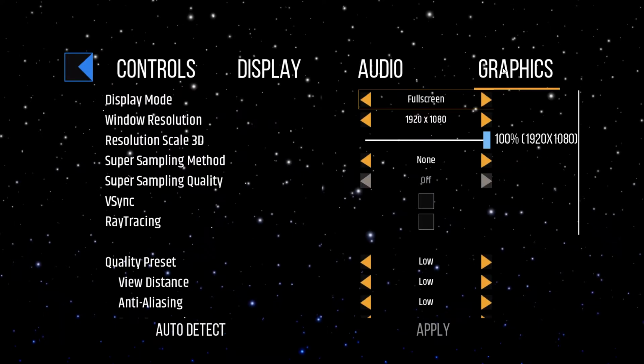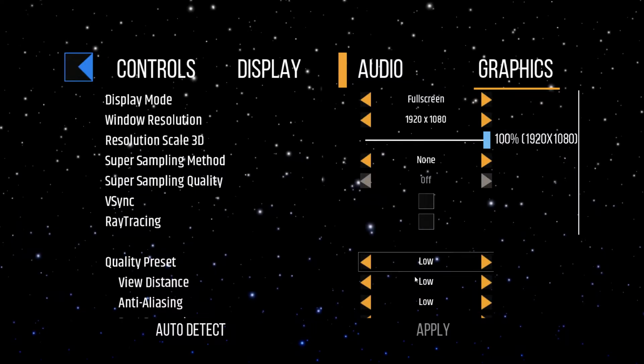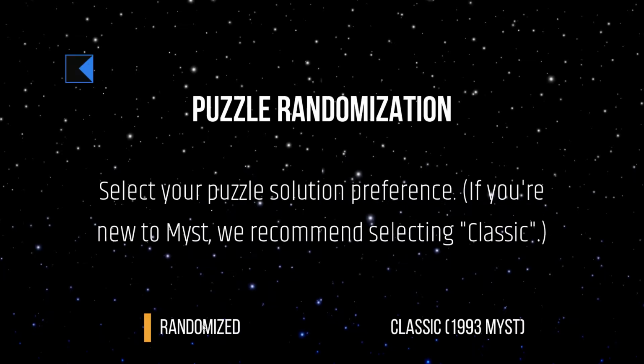I've had to do this on PC, and in order to do it, I've made sure that all my settings are set to low, and the super sampling is turned off and VSync turned off, because apparently that makes your character move slightly quicker. It's also slightly easier with the mouse and keyboard, as you can probably imagine.